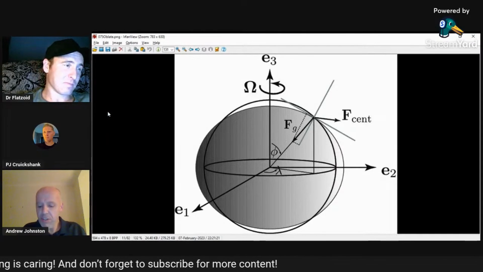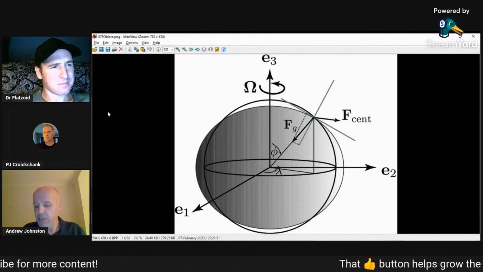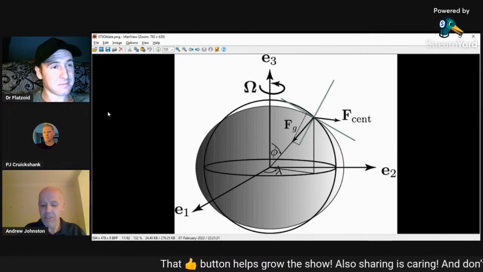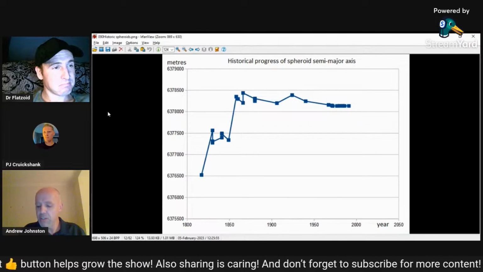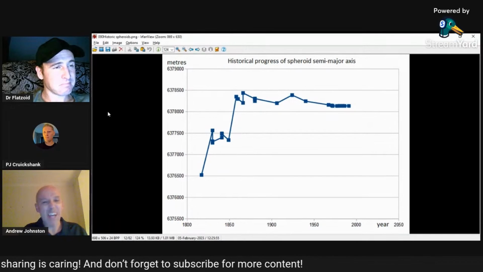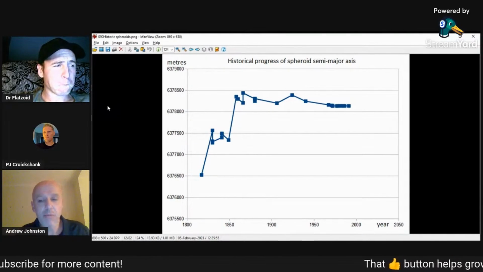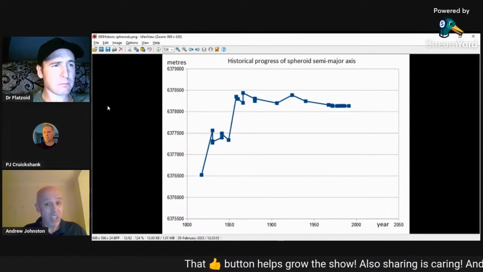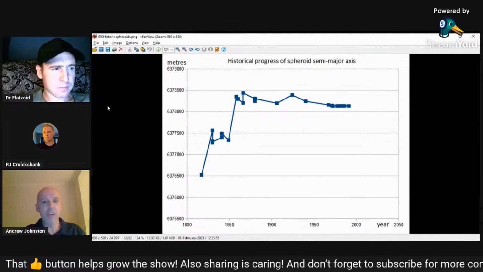Newton in 1689 theorized the Earth would actually be flattened at the poles due to rotation, and this was confirmed by French surveying expeditions to South America and Finland in the 1730s. And so by the time of the transcontinental triangulation, spheroidal models were at a point of only differing from current models by about 100 meters of radius. I've just plotted here some historic spheroids over time, and you can see by about the late 1800s, we haven't really changed our estimate of the size of the Earth by very much.